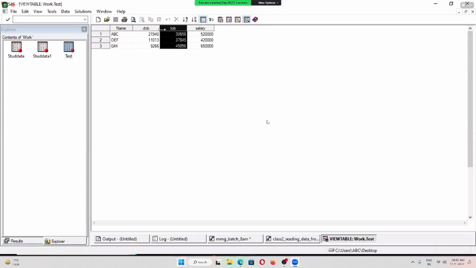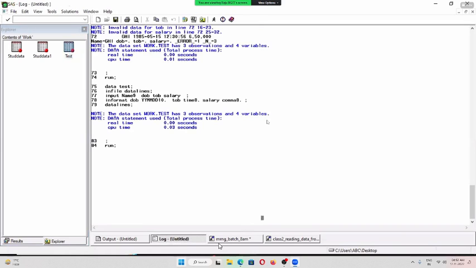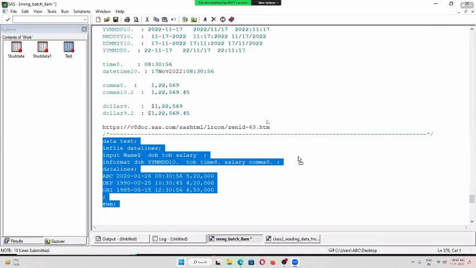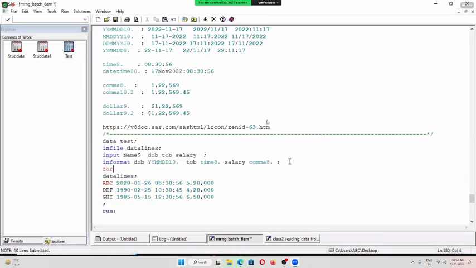No one can understand what the time of birth, date of birth is. So we want to use the format. Informat and format. In which format do you want date of birth? The same format, right? If you want the same format, you can apply the same thing.